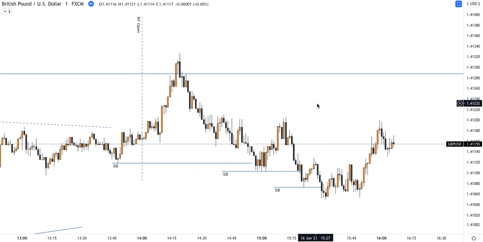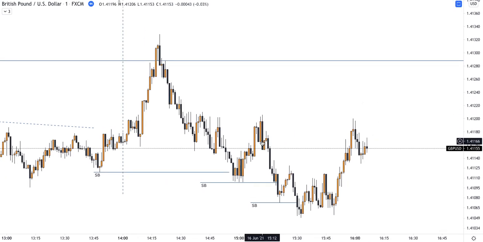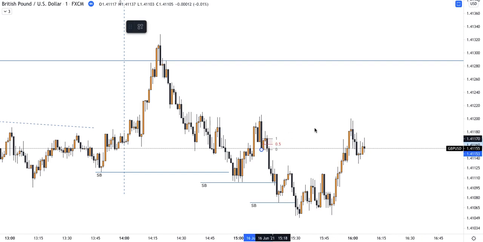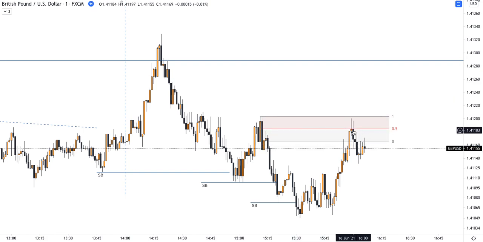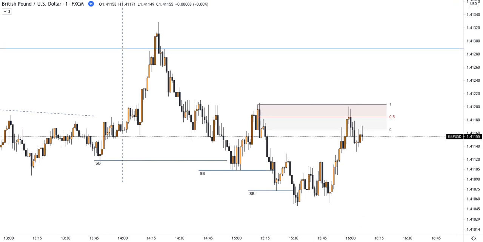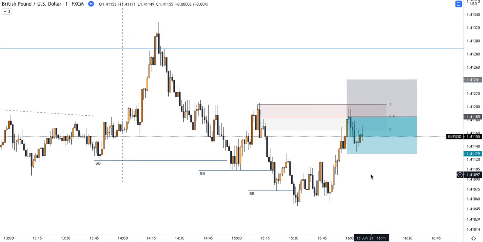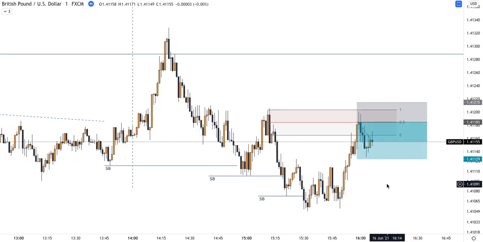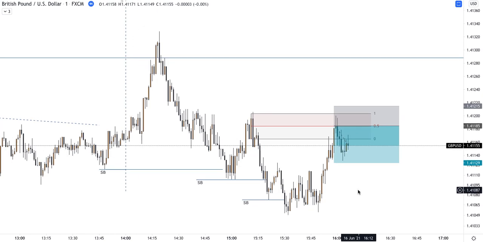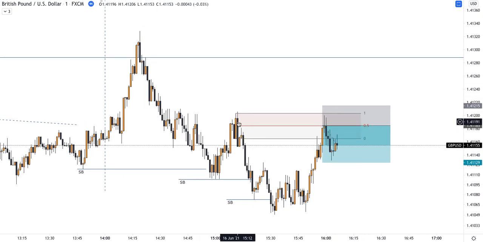On the 1 minute, I then looked at this last up candle before the move towards the downside. And just part of my strategy and how we trade at the Trading Fanatic community is I then look for 50% of that area to get tapped, and then obviously the stop loss above it. This has been tested. This is how we trade, and more often than not, we get the win, we get the sell off, and sometimes you get the stop loss, but the risk to reward ratio is good enough to cover for any losses that might have occurred in that time. So this is now an area where we look for the sell.